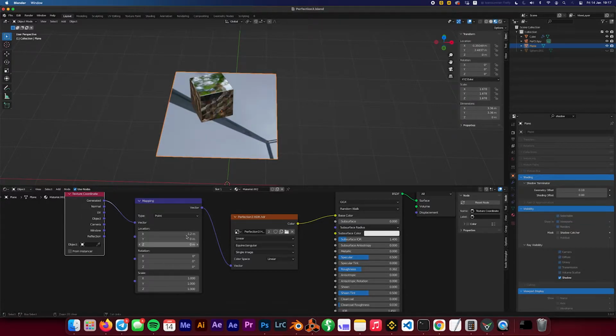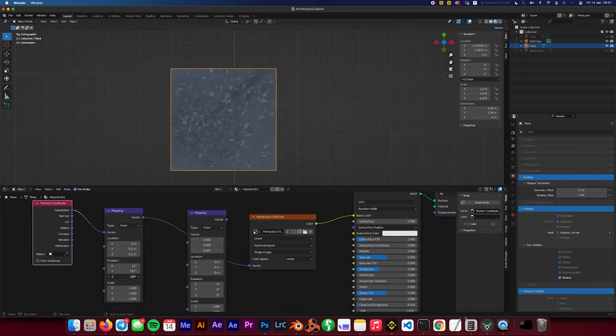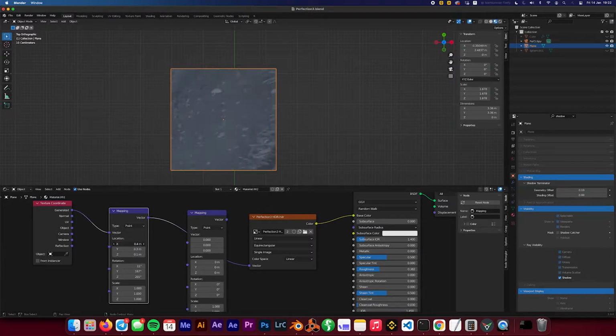Okay, this is offset. We don't need the offset. We need to rotate it somehow. We need to make the perspective right, and then what we need to do is offset Y and Z. And I think we'll get there. No, not Y and Z, Y and X, of course. I think we'll get there.